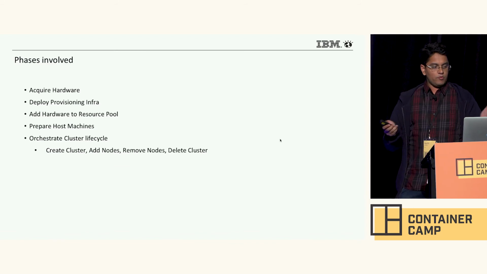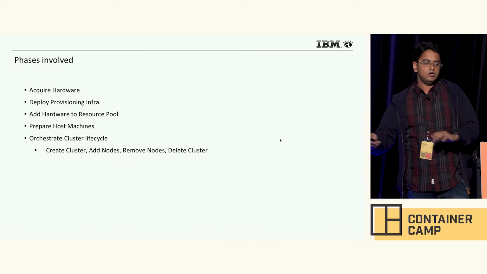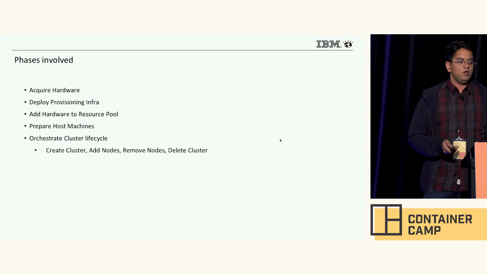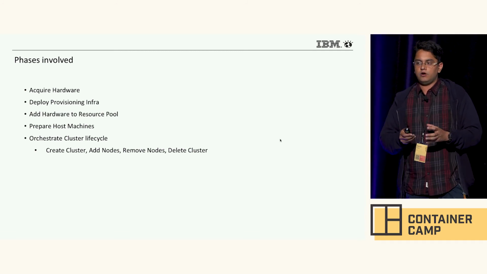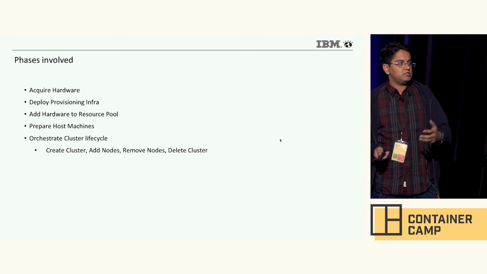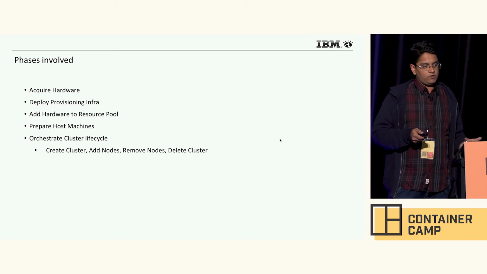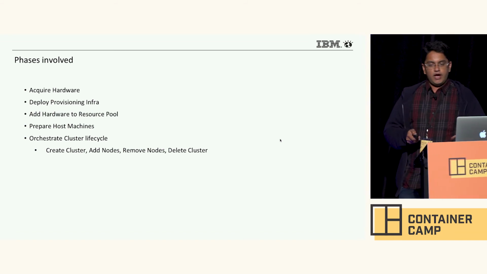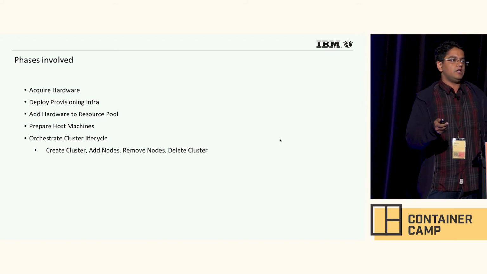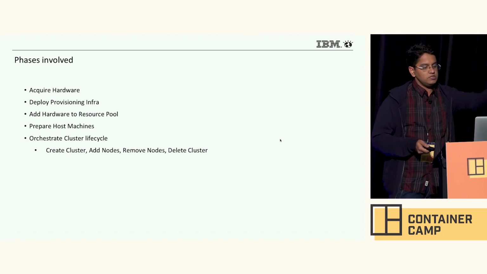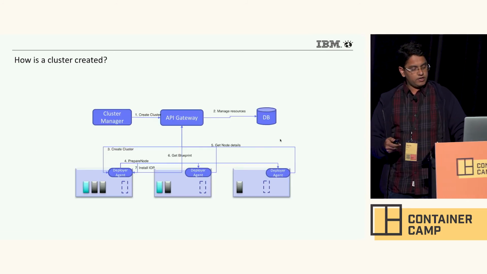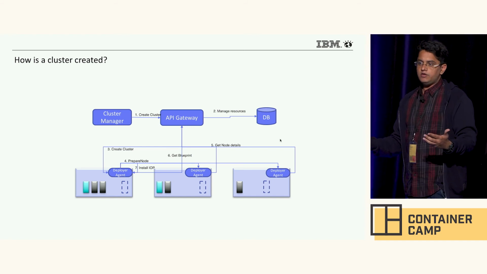So I'll now talk about how our cluster provisioning works. Basically, if we need to set up this offering on some public cloud, we first acquire hardware. We deploy our provisioning infrastructure, which includes a bunch of apps and databases, and we have mostly containerized all of that. Then we add this prepared resource to a pool of machines, which is ready to take the cluster creation request for us. Then a create cluster request comes to our API gateway.